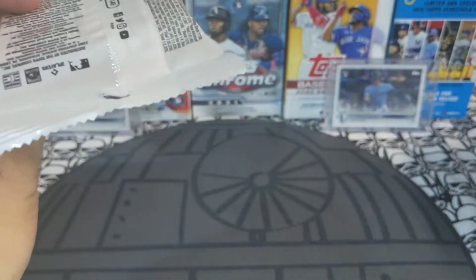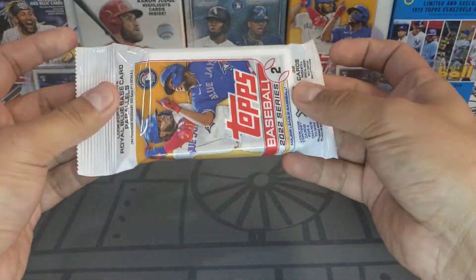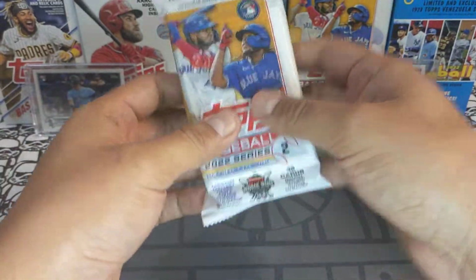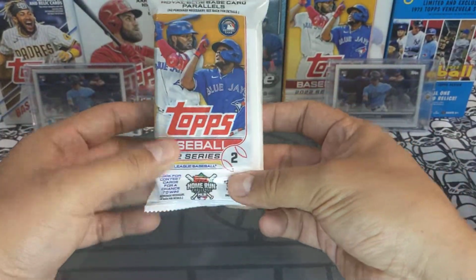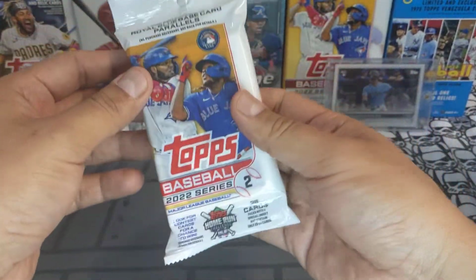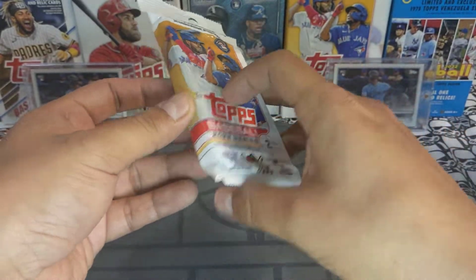Alrighty, guys. So like I said, we got 10 packs in today. I found these at Walgreens. I've been picking up three here, three there, and I accumulated a bunch and decided to rip them up today. Like I said, we're looking for short prints. I love short prints. Any type of parallel or autograph would be cool. So let's rip into it.